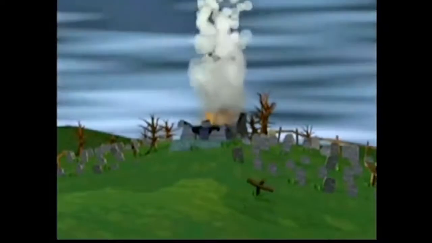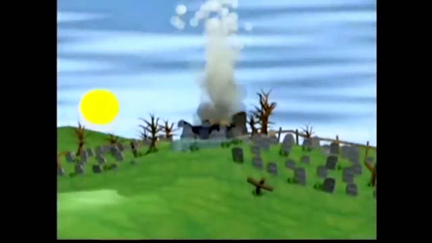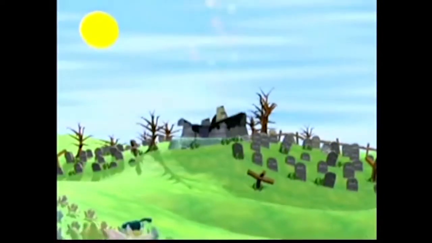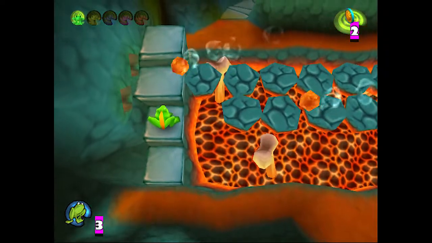Thankfully, Frogger, Lily, Tad, and all the frog babies make it out safely, and they get to watch the murderous, death-filled explosion as the sun comes up over the horizon. Family outings. I also had a problem with the length of the game as a whole.